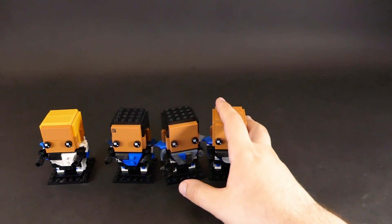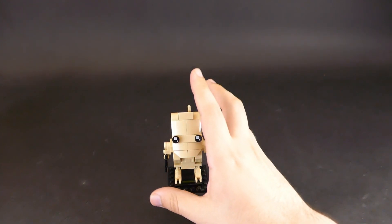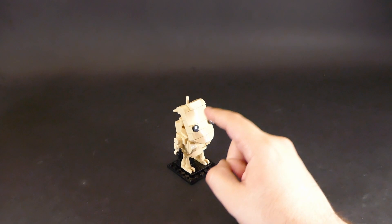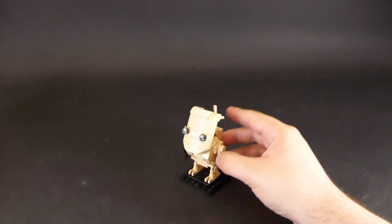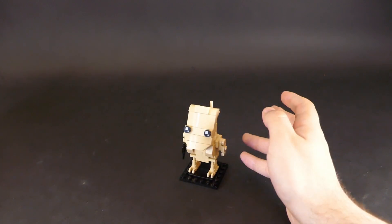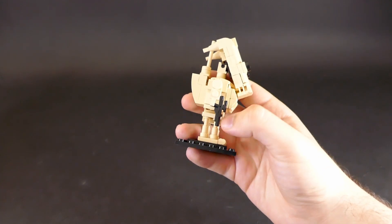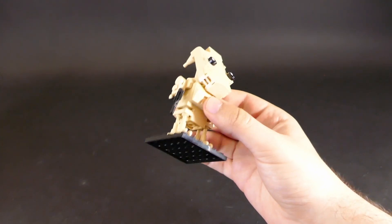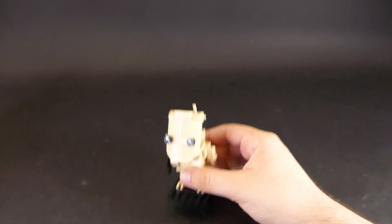The one I want to talk about a lot more is the B1 battle droid — I gave it its own space for a reason. This is fantastic, this is great, I love this model a lot. When I displayed it at Bricks Fest Live, people loved this guy — they thought it was adorable and totally worth it, and I would agree. It looks very accurate given the pieces available. B1 battle droids are really skeletal, so you need a lot of openness, and the use of telescope pieces for the legs is very clever, as are the holes in the model and the way the arms are done.